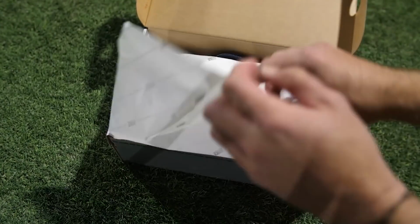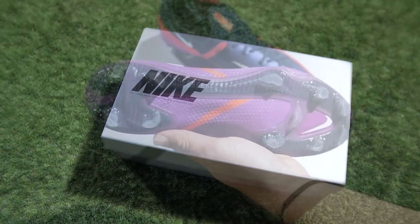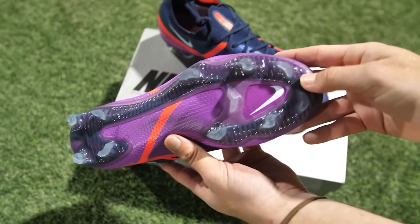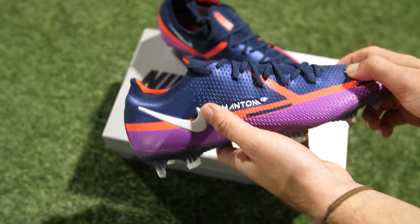So let's kick things off with a Nike box and see these purple boots that are inside. These are the Nike Phantom GT2s UV. UV stands for ultraviolet. They're all about the purple that you see in these boots, and they really stand out. You won't be seeing them that much on pitch though, because key big name players like Havertz, Kane and De Bruyne will not be wearing them.